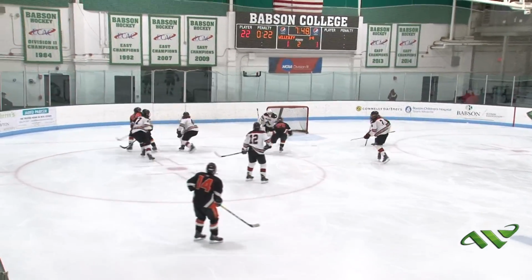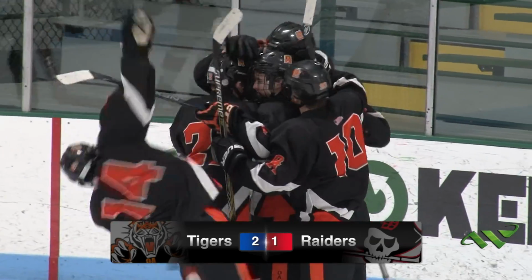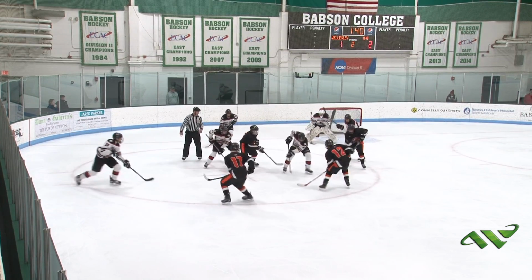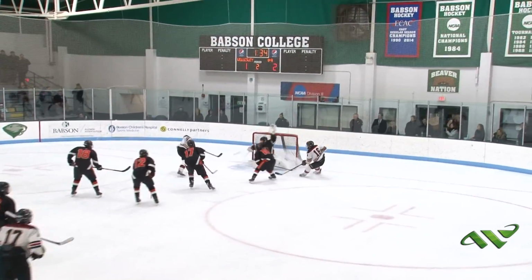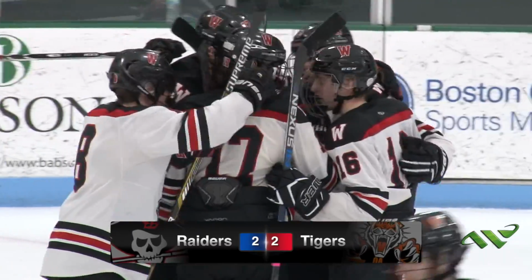But after Rory Madden's one-timer goes for a Tigers go-ahead score, 2 goals unanswered now leaves the Raiders facing a 1-goal deficit. But leave it up to the Simmering brothers to change that. Defensive zone faceoff, Joey Simmering wins the draw, feeds it ahead to Michael Simmering. Racing down the ice on the breakaway, Michael centers it to Joey. Joey Simmering stick side buries the equalizer, and it's 2-2 with a minute 33 left in the second. We're tied up once again.